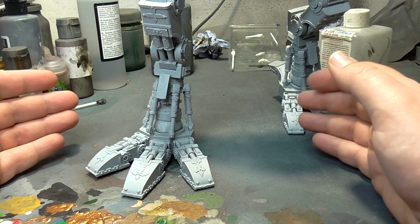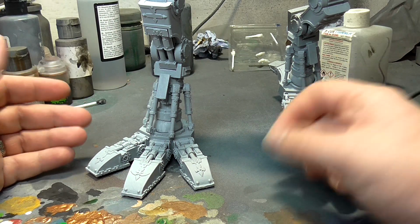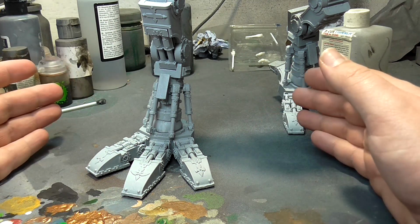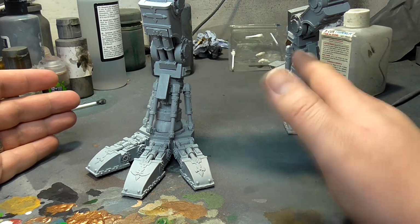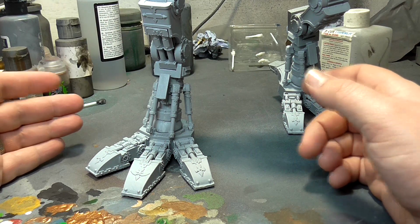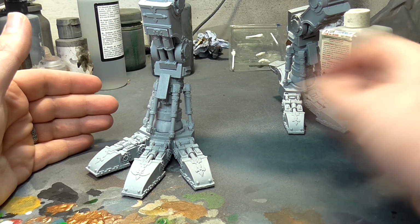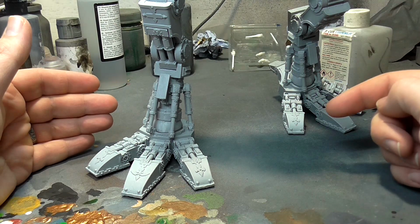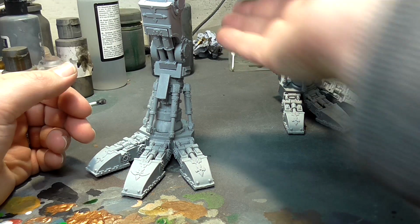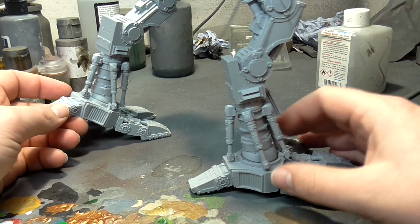I tried it with masking tape on the carapace of the Titan, and a bit of it peeled off. I was a little bit annoyed about it because it ruined the paint job, and I really didn't want to have to strip it back to bare resin and start again. So I just resprayed over it. At a glance you wouldn't be able to see it, but I know where the paint peeled off, and there's almost a little hole. The colour's there, but the texture's not, sadly. But oh well.